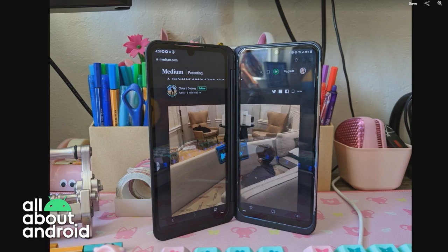I was trying to figure out if I could maybe use it in a reading mode, have an ebook reader with chapters, or each page on each of the screens, but it doesn't work with Play Books, doesn't work with Moon Reader, as far as I know. If I manage to figure it out, I will let you know, but for now, it doesn't.